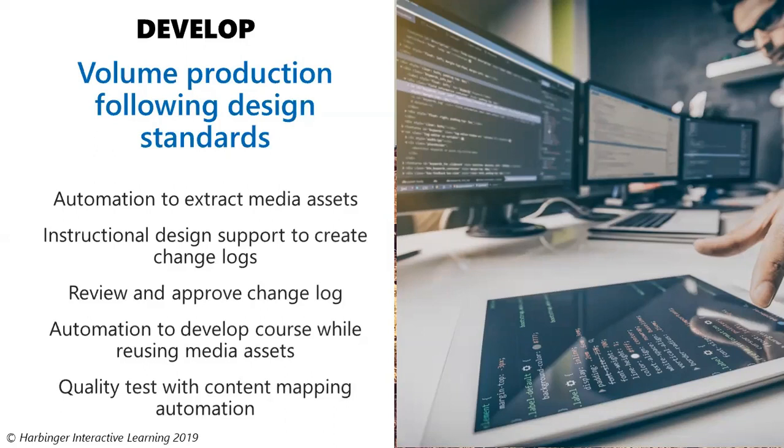Once the change logs are reviewed and approved, we have the template library created and the content extracted. Again, we bring in automation to develop courses while reusing media assets. Then they go through the quality testing process, wherein the content is mapped to the legacy course to ensure that the correct content has been migrated. It will also be tested against the other compliance standards if we have set in anything, or the typical SCORM features for the LMS.